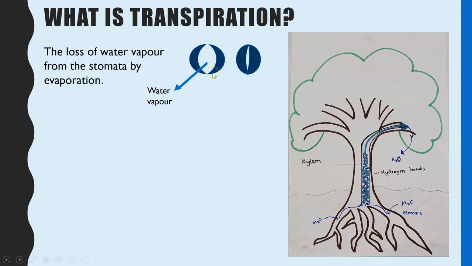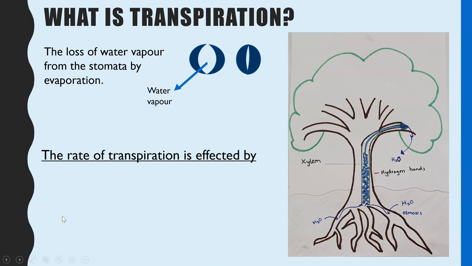That is when water vapour is evaporating out of open stomata, which are mainly found on the leaves. When that water vapour evaporates out of the leaves, that will draw up this continuous water column through the xylem of the plant, and you get this continuous flow of water from the soil where it's absorbed by osmosis, then up the xylem and out by transpiration.